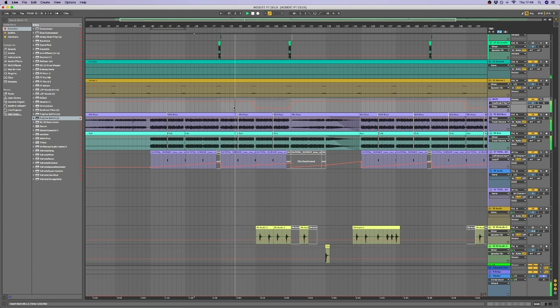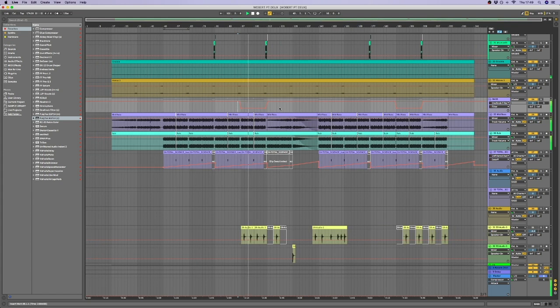Bass kind of fully filtered, and then in this little cool down section it's just filtered down. You know, really simple stuff, but it keeps the sonic interest in the track and helps to keep things moving really.